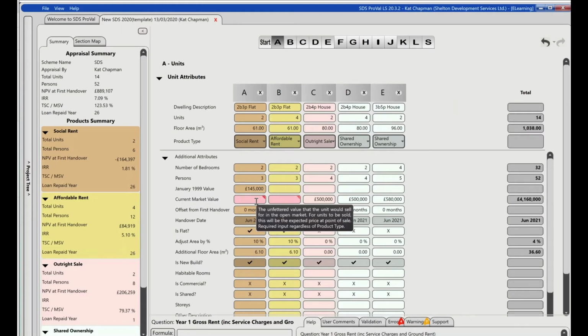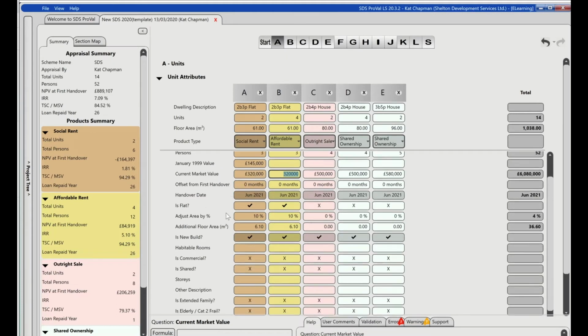They weren't relevant for the wizard to work because these units aren't based on current market value. But if I wanted to have a look over here, you can see my cost to value ratio hasn't populated. So if I wanted to add that in, I could. If I say 320k for a 2-bed flat here, I can add that in. It doesn't make any difference to my MPV or my IRR, but you can see it now gives me that cost to value ratio here.